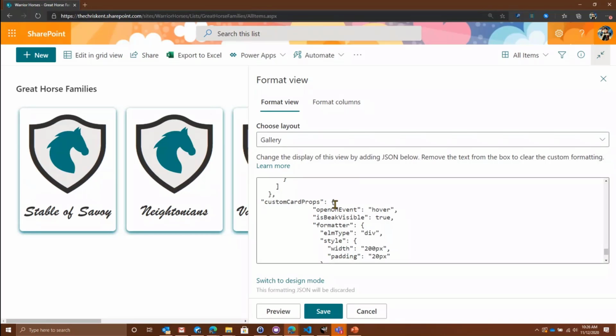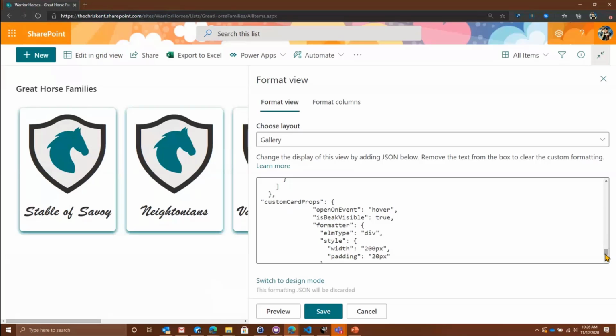If you have any children inside your element, custom card props will be ignored entirely, which can be really frustrating. So you might be tempted to just copy paste this custom card props on the shield, or if you've got lots of elements, say an icon and text that you're trying to use as a button for a hover, that quickly gets very, very frustrating. So here's a little trick we're going to show you.